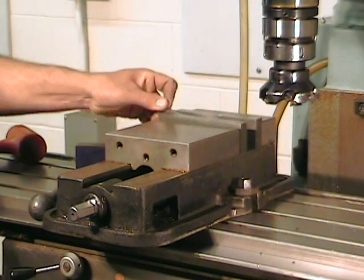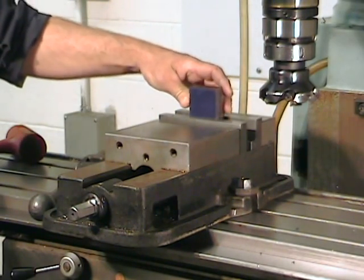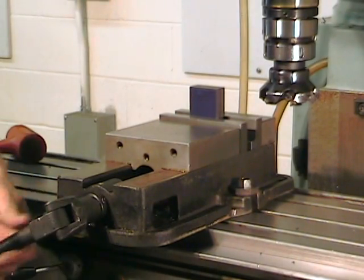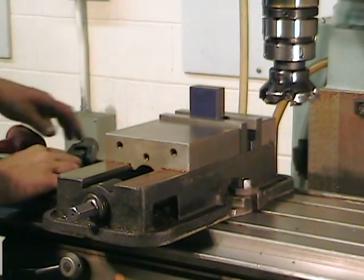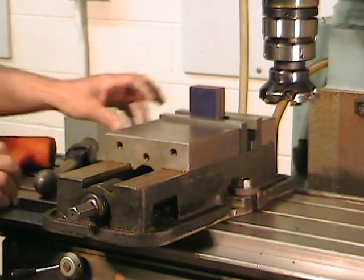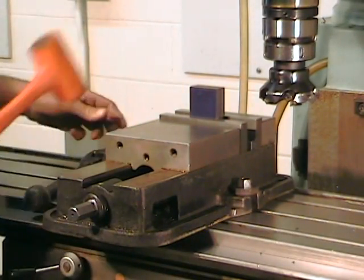And for that, we're going to use the smallest parallel possible up against the fixed jaw of the vise on which we're going to sit our part, making sure that the reference surface that you've just produced is the one that's facing the parallel. It's important to sit the part on the parallel using a dead blow hammer. Remember, if you retighten the vise after seating the part, you have to reuse the dead blow hammer and reseat the part again.